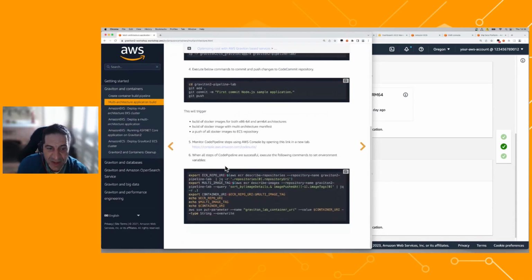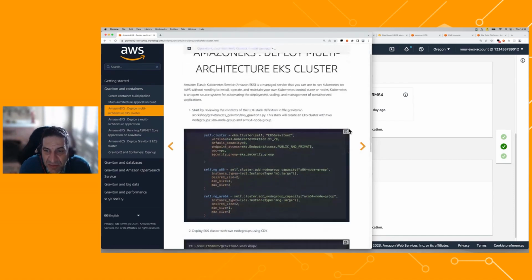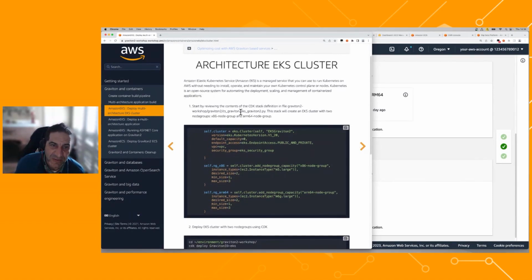So again, I've already executed these steps, and what we'll do next is we will go ahead and set up some additional environment variables so that we can then utilize what we've built already to go ahead and kick off the next step, which includes launching the EKS cluster itself, and then getting ready to deploy an application on top of that cluster. Okay, so let's take a look at the CDK code for deploying our EKS cluster.